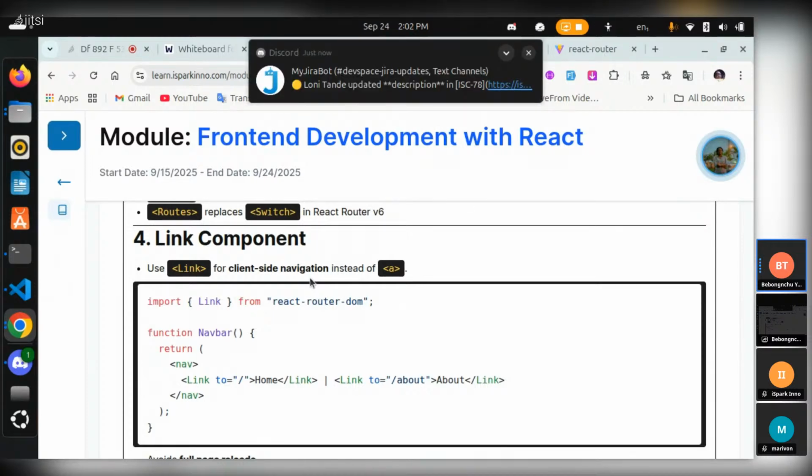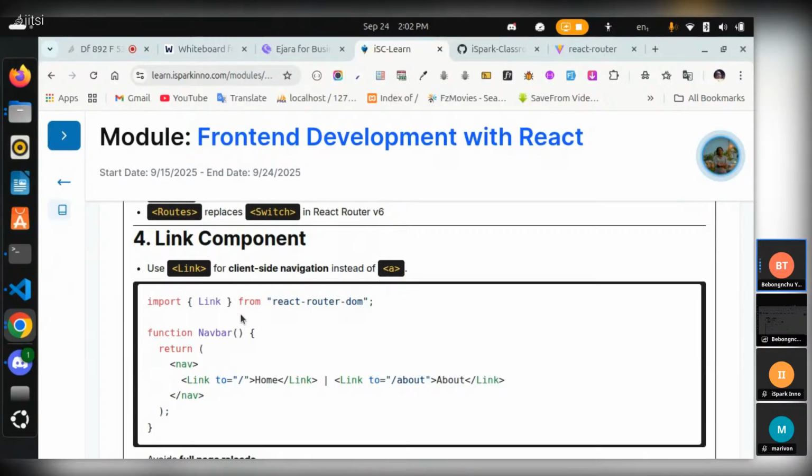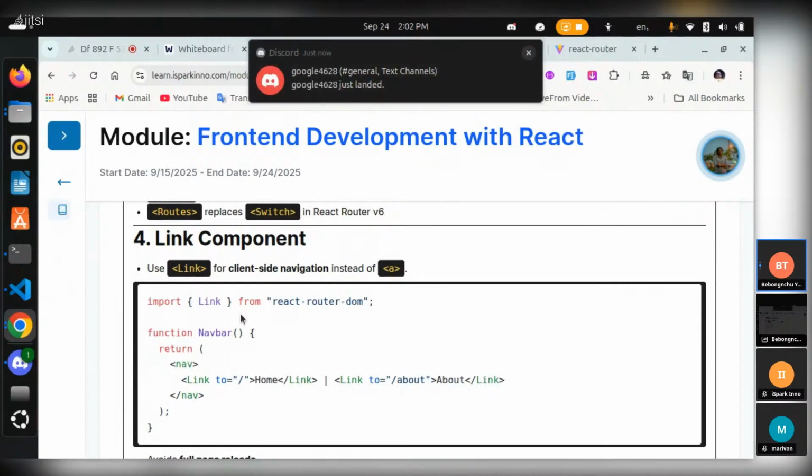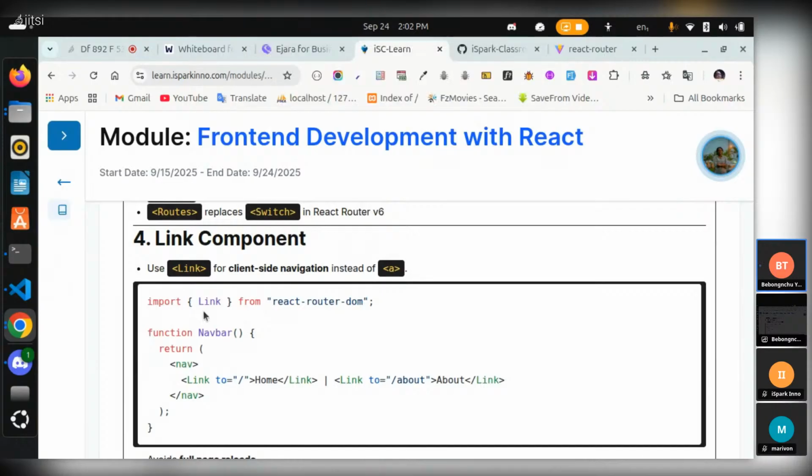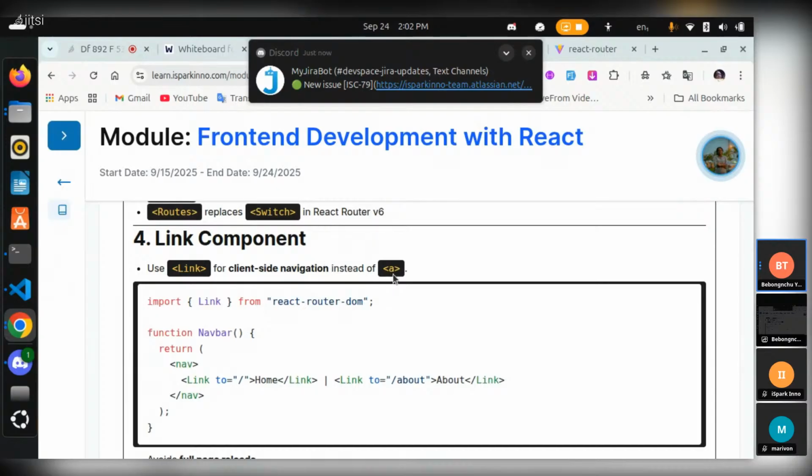Are we there? Okay. Now we can use the link component which React Router gives us to navigate between different pages. Okay, now how do we do it? Use link for client side navigation instead of a.